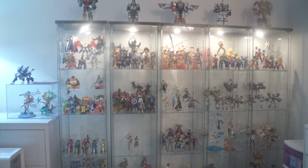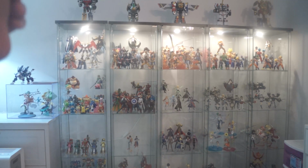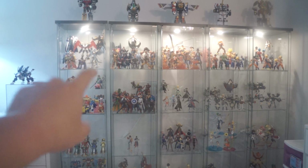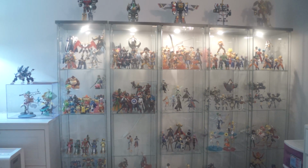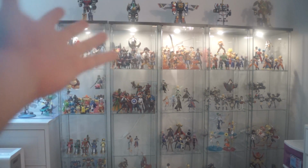But as you guys can clearly see, this is how I have my room set up currently. I have 5 D-tops. They work great. But here's my first question to you. I personally like to have one unit for one particular group of figures or one particular genre, and because of that, these D-tops are kind of limiting. And it's this little cubicle that you have, and once that room is filled up, you're pretty much screwed.